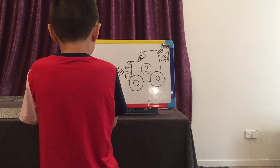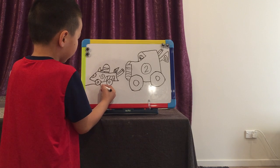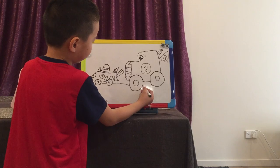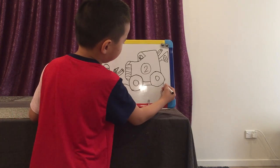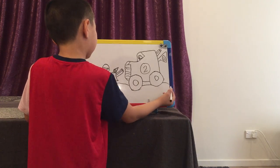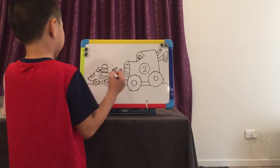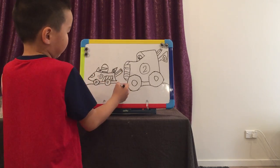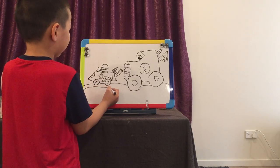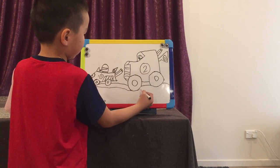Draw the ground. You draw like that. And then you draw a line and a curvy one and another big curvy line and then another big curvy line and then another small curvy line here. If you want to draw the road, you can, but I don't suggest drawing the road. Okay, I want to try to draw the road, but I'm not good at it. Okay, draw like that. And then like that.